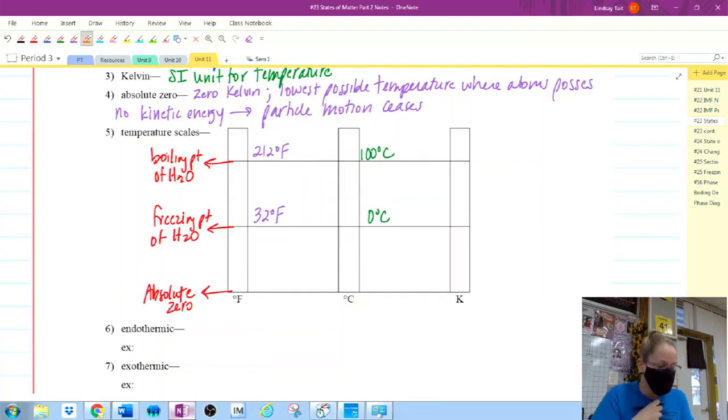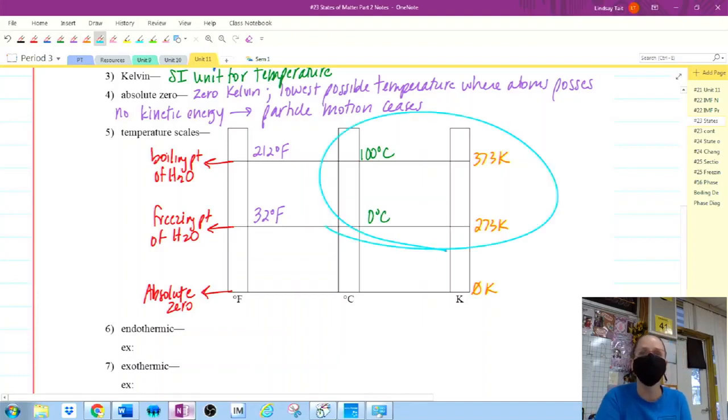All right, so now let's jump over to the Kelvin scale, right? Our Kelvin scale based on absolute zero. That is 0 Kelvin. Notice the lack of a degree sign, guys. No degree signs in Kelvin. It's 0 Kelvin, not 0 degrees Kelvin. And so moving up here, the freezing point of water in the Kelvin scale is 273 Kelvin. No degree sign, just 273 Kelvin. And the boiling point of water in the Kelvin scale is 373 Kelvin. So once again, compare for me 1 degree Celsius and 1 Kelvin. Who's bigger?